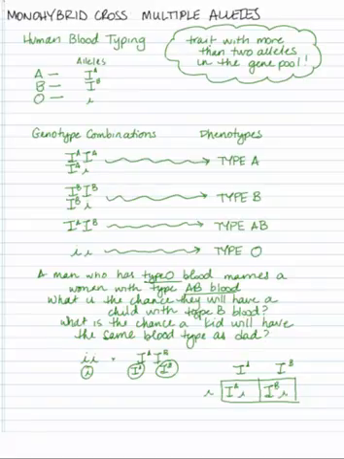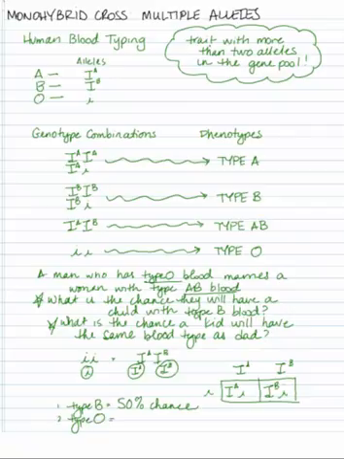When I look at my result, we'll answer the first question. What is the chance that they will have a child with type B blood? The answer there for type B is 50% chance. Okay, so that's the first question. The second question: what is the chance a kid will have the same blood type as dad? Well, dad is type O. So when I look at my combinations, is there any chance that they're going to have type O blood? Nope. 0% chance, because Mom does not have the recessive allele to contribute, and Dad can only give one. Without having both, you can't have type O blood. So there you have it. Multiple alleles, monohybrid cross, and good luck.